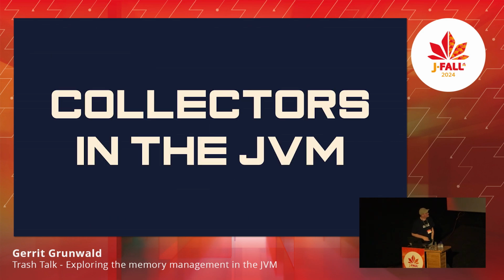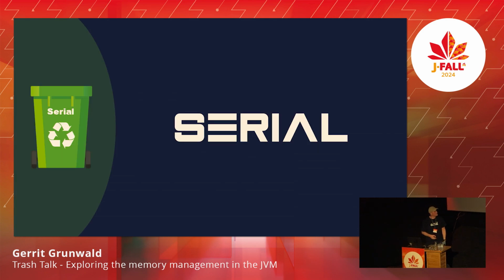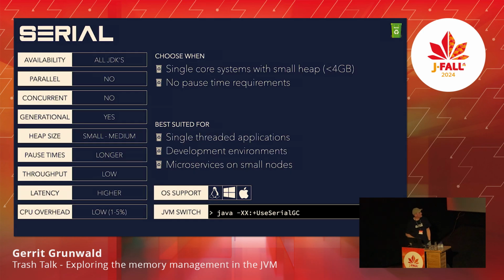Okay, that's concurrent copying. And now let's talk about collectors in the JVM, because we have different ones. We have, for example, serial, which is one of the oldest collectors. And I try to put all the information for each collector on one slide, because otherwise my slide deck would have been 270 slides. And this is just 160, so it's fine. We have 50 minutes, easy.